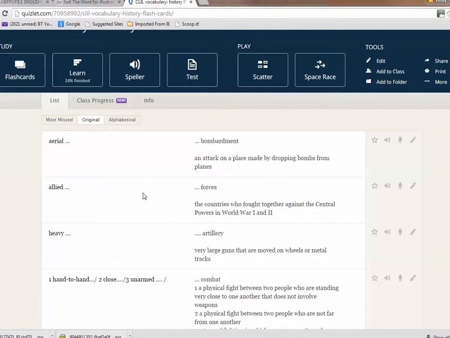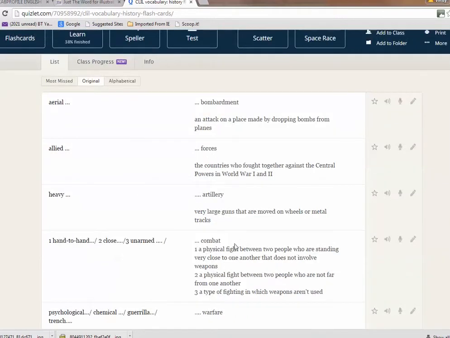These were all in research from texts which I got from departments in my school. And it's possible to have a number of collocations on one card. So for example, here you've got hand-to-hand, close, unarmed combat. And if you number them, you can also number the definitions.